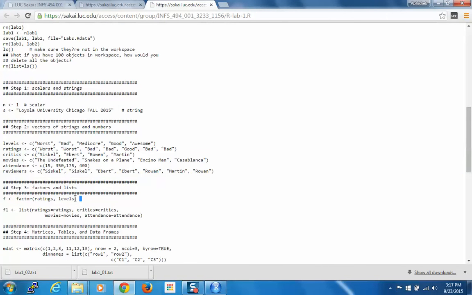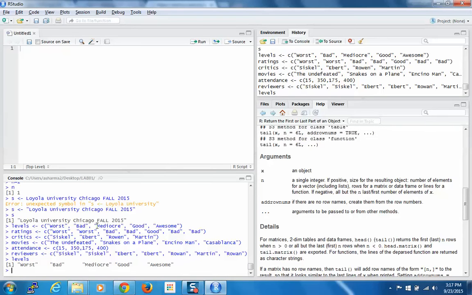The next step is that we create a data type in R called factor. For those who are in computer science, factor is like an associative array. For those who are not into computer science, factor is a way by which R depicts categorical variables. So categorical variables like rating: worst, worst, bad, bad, good, bad, bad, right over here. It's a categorical variable.